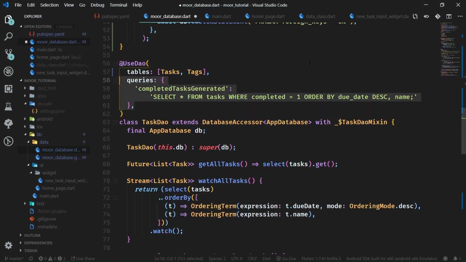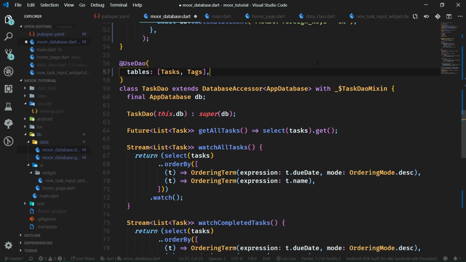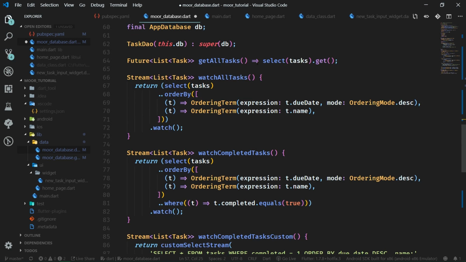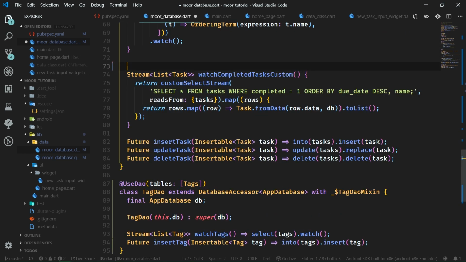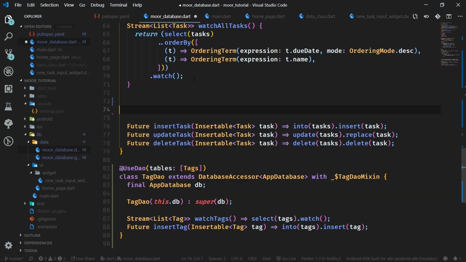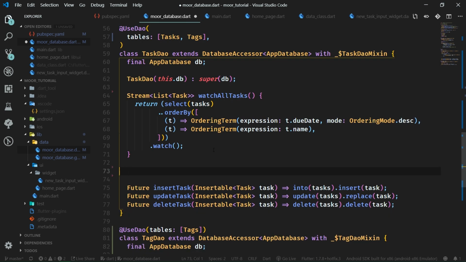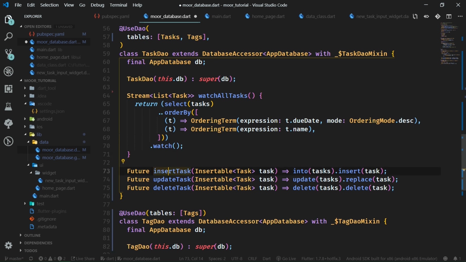We are not going to be able to observe only completed tasks just to keep the code base simpler. We are also going to remove getAllTasks, watchCompletedTasks, also watchCompletedTasksCustom, and we're just going to be left with watchAllTasks and insert, update, delete. So we basically have a full CRUD functionality for the task DAO.